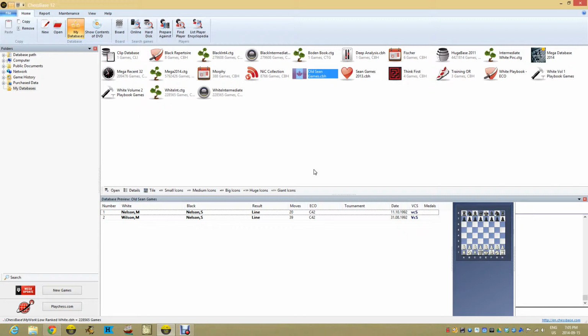And so I've got this old notebook of old games I played back when I was learning chess, and I've got a couple games in now, you can see, and I've been slowly adding games to it. And this is how I add my games in. And if you're an old hand at ChessBase, then you probably know how to enter games, and this may not be a big deal, but you might learn something new or something different. Let me show you what I mean.